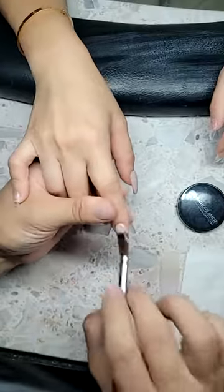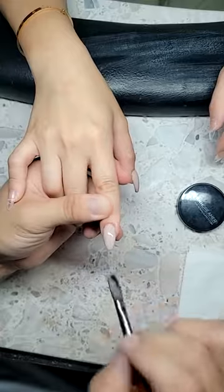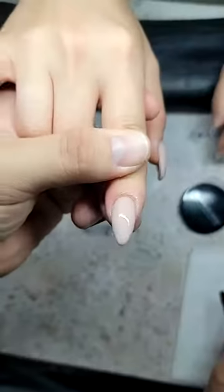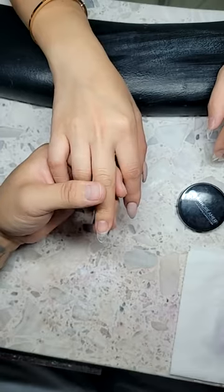Takes a little finesse, okay, guys? I like to do it perfect before I move on to the next nail, so there you go. I was done a long time ago with this application, but there you go. This is almond shape, guys. Almond.